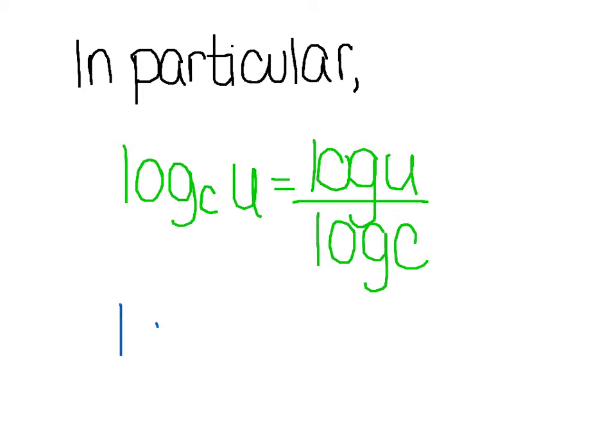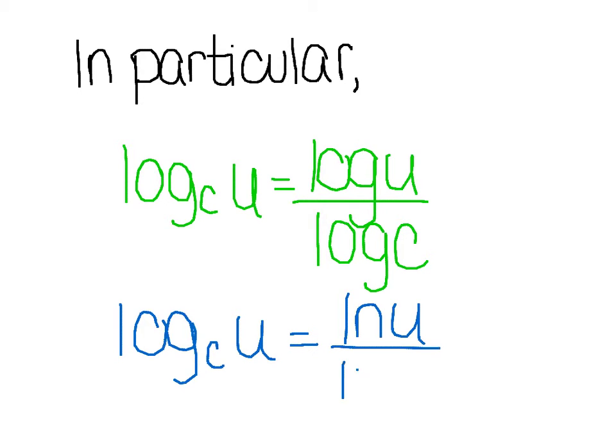Same thing applies that if I'm given log base c of u, that is equivalent to ln of u divided by ln of c, the natural log of u divided by the natural log of c. So we can use these in particular to apply them to our calculator. But it is very important to know how to change bases, because maybe you want a base like 2. We can work with base 2 a lot easier than we can work with base 17 or base 122.